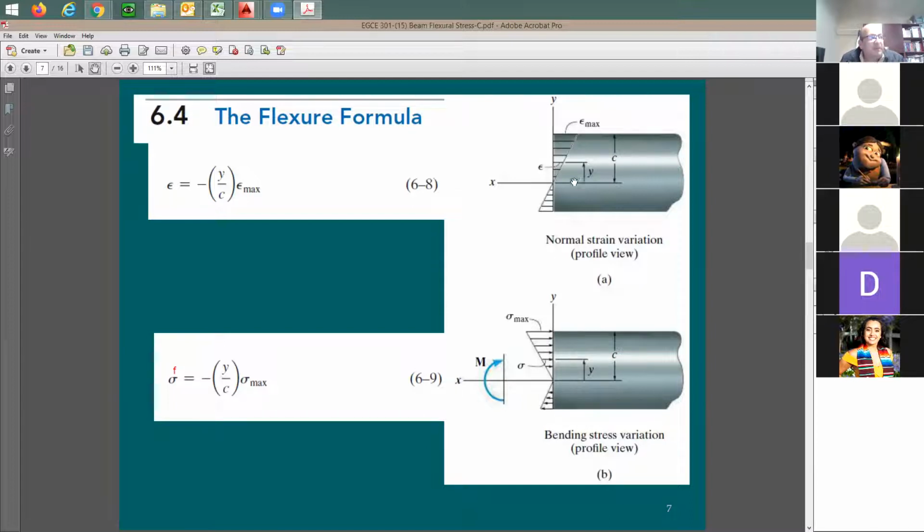Maximum stress is going to happen also in the same point. I mean, the maximum strain is going to happen here because the neutral axis is shifted down, so the strain here is going to be larger than the strain there. Same thing for the stress. Maximum stress is going to be happening on the top. Now, someone's going to say, you can't really compare compression to tension. So if you like to say, maximum compressive stress is going to be right here, maximum tensile stress is going to be this value. So you can do this. So you can have two maximums. Why? Because one of them is going to be the negative value, negative stress is going to be compression. The other one is going to be the tensile stress. It can be positive. So you have here two extremes, right?